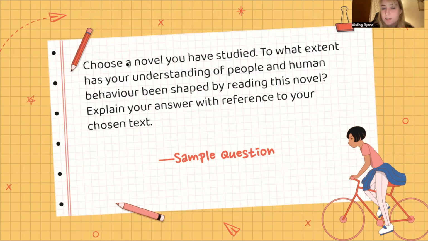We're going to need to use the setting, the themes. Definitely need to include the characters, and then, because let's talk about human behavior. So a novel that we studied, and how this novel has changed how we understand people and human behavior after we read this novel. So how have we understood how humans react or behave in situations from this novel? So for this novel, for example, instead of Of Mice and Men, now we're going to move on and use Once by Morris Gleitzman.